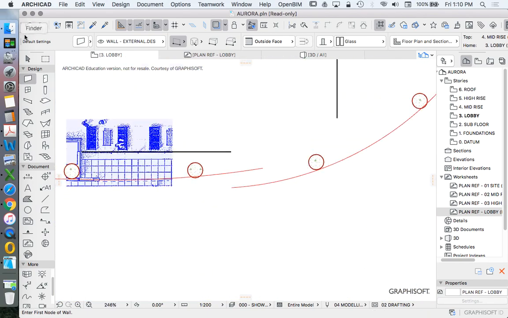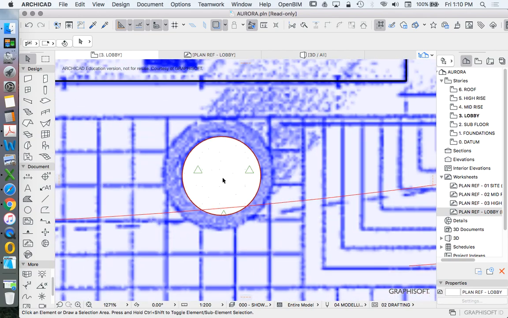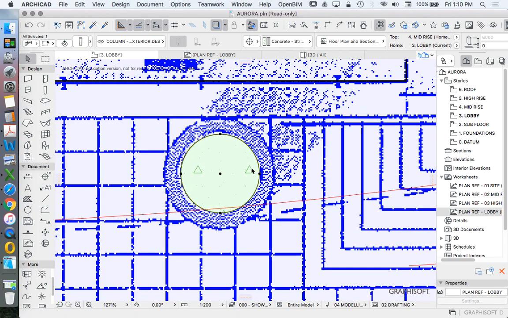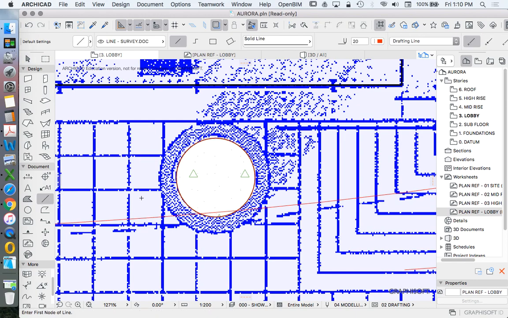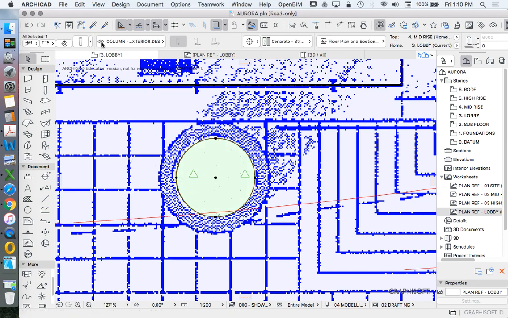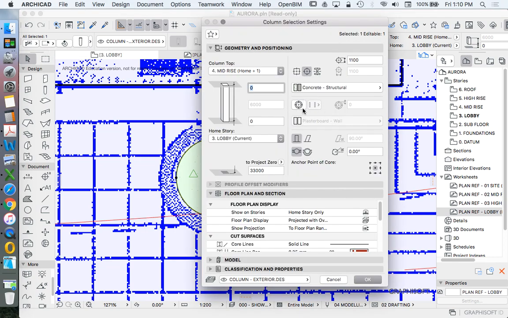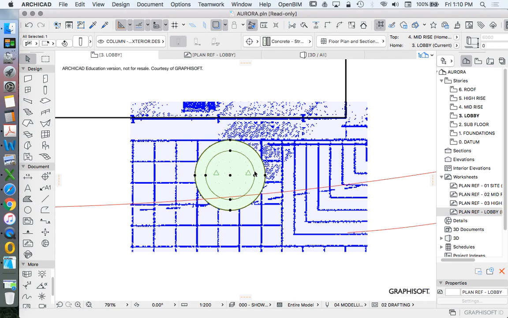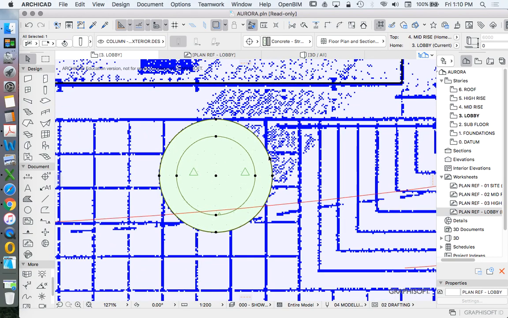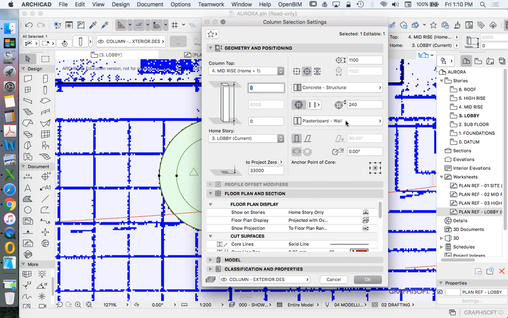With these columns, we've placed these columns based on their structure. And we can see that we could slightly move these if we wanted to. And then we see beyond the structure, there is about 250, 240 millimeters of cladding. Now, when we're talking about that as a column in ArchiCAD, what we're talking about is a core and a finish. So we can add in a finish of 240. And so now we're representing both the core and the finish. And we can change the materiality of these as well if we want to.